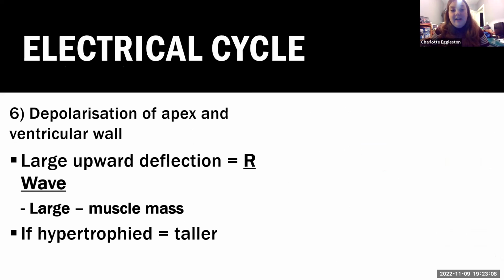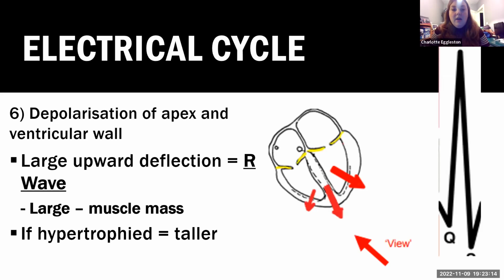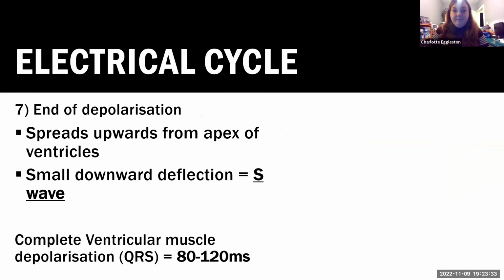And then we're going to have our depolarization of the ventricles themselves. So that's going to be our big QRS. So obviously the bigger the amount of muscle, the taller that's going to be. So we could see signs of hypertrophy, for example, or hypertension. And depending on where that R wave is biggest, for example, might show us where there's more muscle mass or where there's less muscle mass, and that'll also give us some idea of pathology.